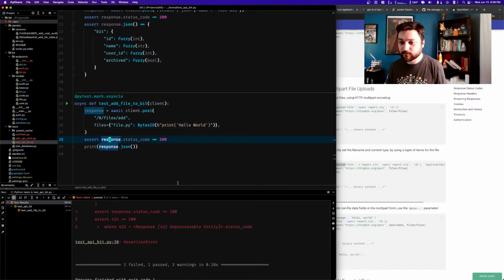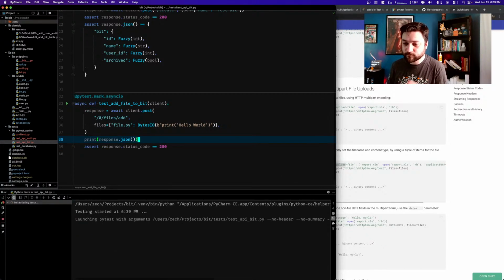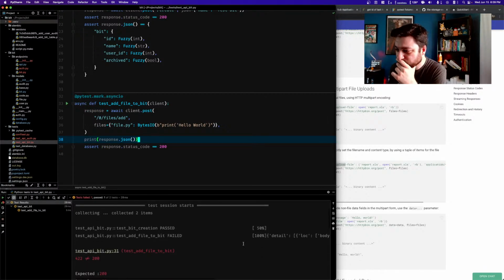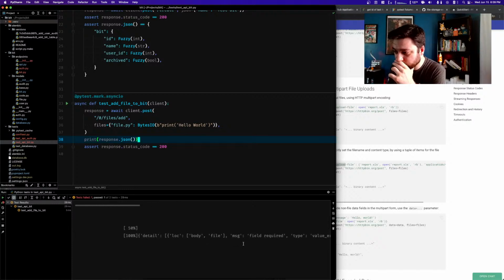Good Lord. Detail lock, body file, message, field required, type, value error missing. What does that mean?